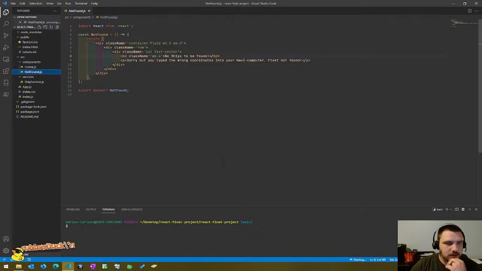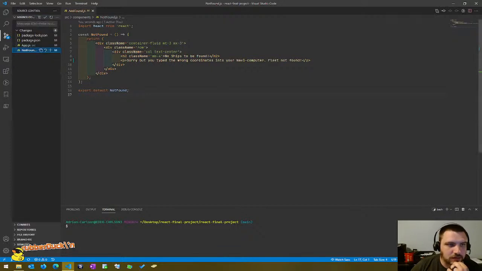Hmm. Well, that doesn't seem to like. There it goes. All right, now it's connected to our remote repository. Something I probably should have done last time before we signed off was push all our changes up to my remote repo. Because if anything would have happened in between our two streams, unfortunately, none of that would have been backed up. So I got to get in the habit of doing that before I end the stream.